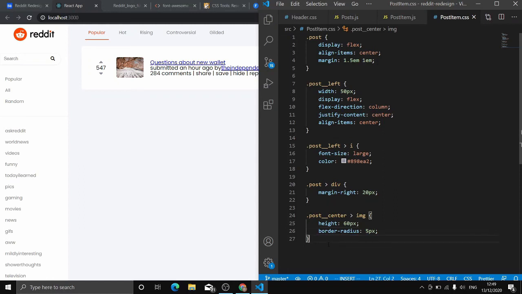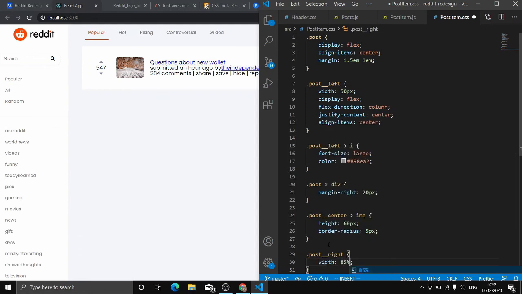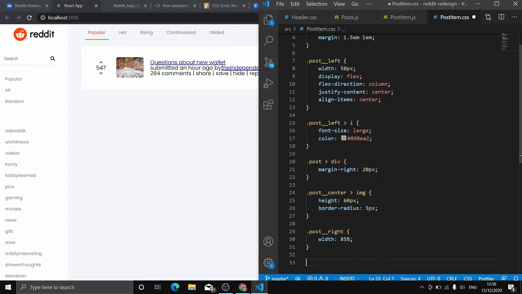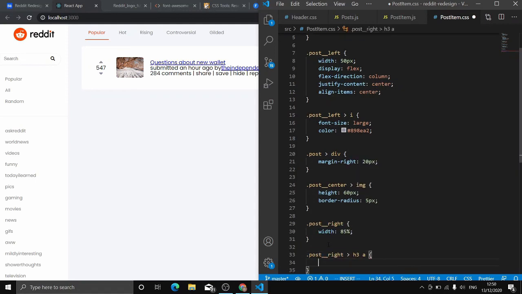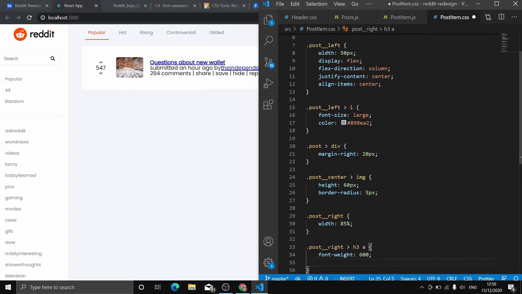And let's take care of the post right. The width, let's just say 85%. And let's take care of the title. The post right. Okay. And font size, we want it to be medium.